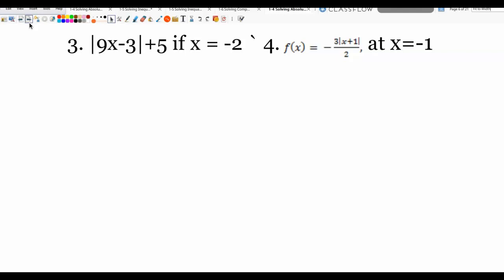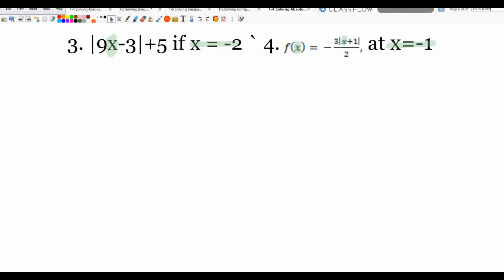The notation with which we do these problems does not matter. Number 3 is the notation we're used to, where you are told, all right, x is equal to a number, and I'm going to replace that number in my problem. Number 4, this is called function notation. The same thing holds true. Everywhere you have that x, you're going to replace it with a -1. It's just that now my notation or setup changed a little.